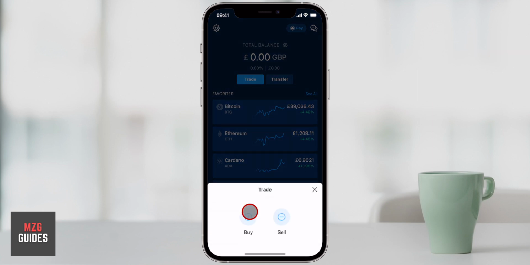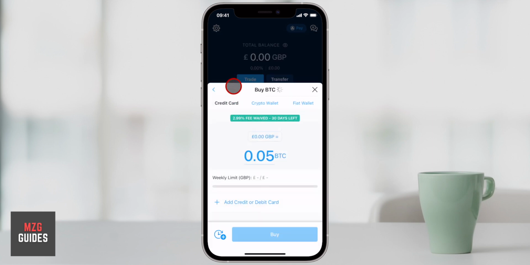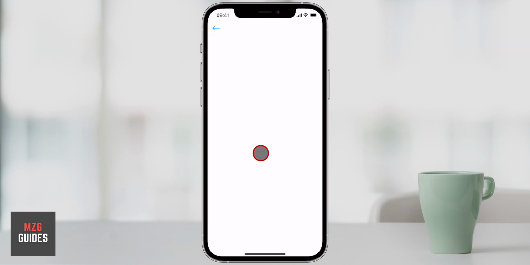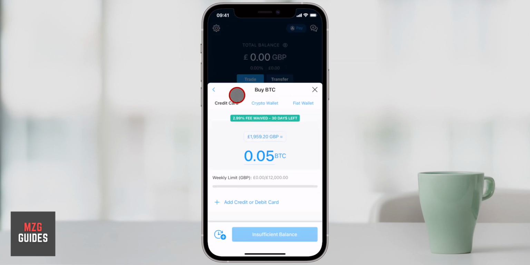We have a few different options in the app. So firstly, you have to choose which cryptocurrency that you want to buy. Let's make it simple with Bitcoin right here. And then you can use a credit card as you can see here. You can come down here and add a credit or debit card, and it's just a very simple process of adding your card and your numbers and everything into this. You can add the card, choose how much of the cryptocurrency that you want to buy, and it's a simple process like buying anything online.